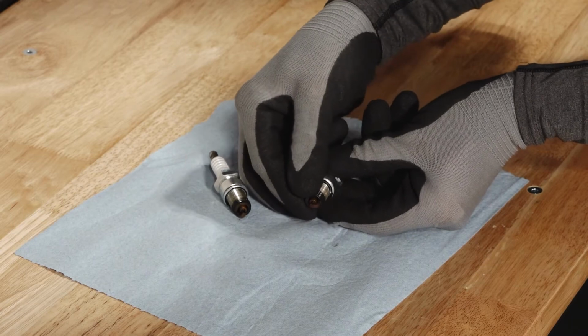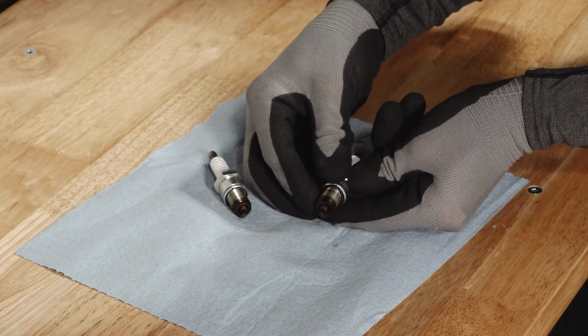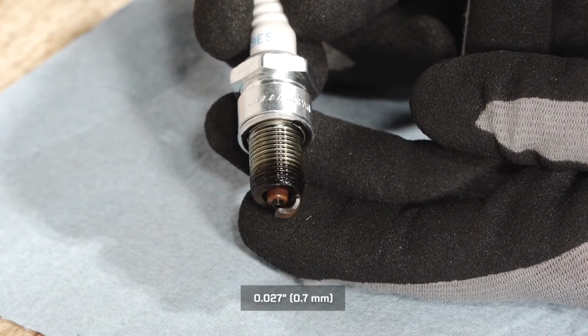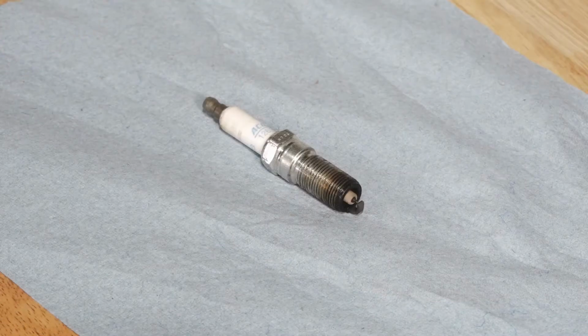The spark plug should have a sharp outer edge with no rounding or erosion on the electrodes. Also, inspect and adjust the spark plug gap if necessary. If necessary, replace with the recommended spark plug. Severe engine damage may occur if the incorrect spark plug is used.